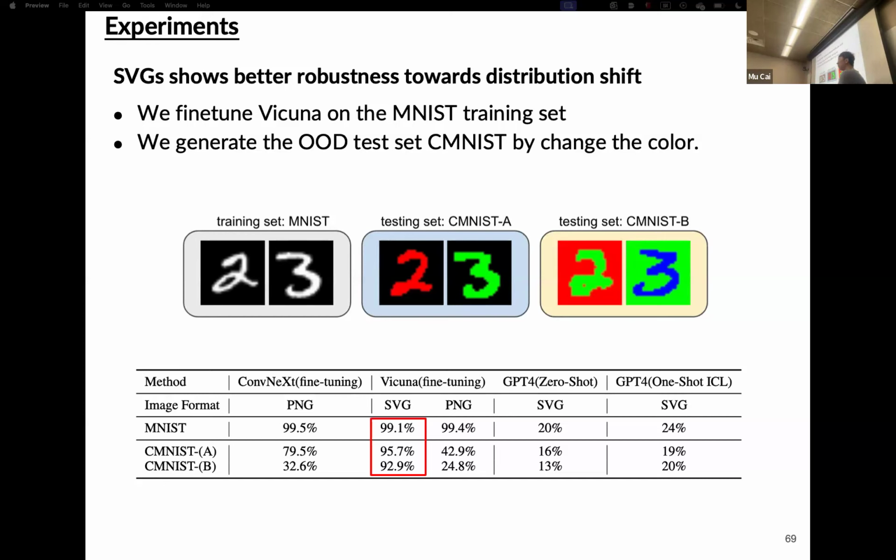When you are training the model on the MNIST data set, are you saying that color equals white and color equals black? For all those methods during training, they are only able to see images in black and white. I'm trying to understand why there is a performance drop, because if the model never uses the color. Oh, okay. Even in SVG format, there should be a color attribute. Yeah, because at test time, even though the coordinates or the shape stay the same, the color attribute changes, so the distribution changes a bit, and I guess this is the reason why SVG has a performance degradation. Yeah, go ahead. We tested having digits with multiple colors.